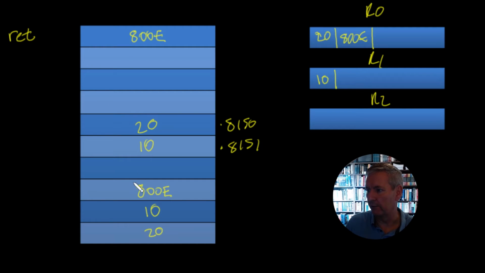We can then pop the next value off. The next value off is the value 10. But remember, the value 10 here is the actual second value, so this is going to be what we could call save second. That's going to be the value of 10, so we're going to put the value of 10 in here. That's quite important because the way that we put values into the stack, we're going to take them off in the opposite direction. So we can get the next value off the stack, which is 20, and put our value 20 back into R0.